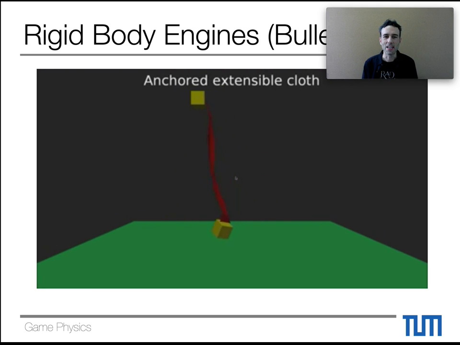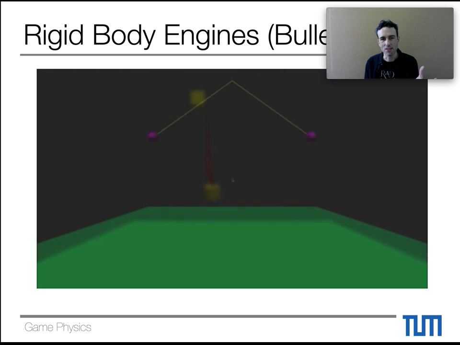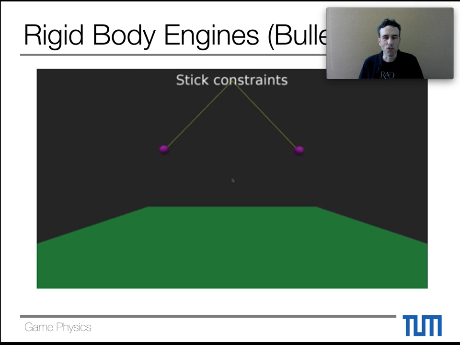Slightly newer example, this is only 10 years old or so, from Bullet, one of the classic real-time rigid body engines. So what's interesting here now, compared to the previous one, is that these demos actually couple rigid bodies with mass spring systems and or constraints, and suddenly you can get very complicated behavior, like this piece of rubber coupling the two rigid bodies, or you can imagine having rubber ropes that constrain the motion of the bodies. And a few more examples will follow.